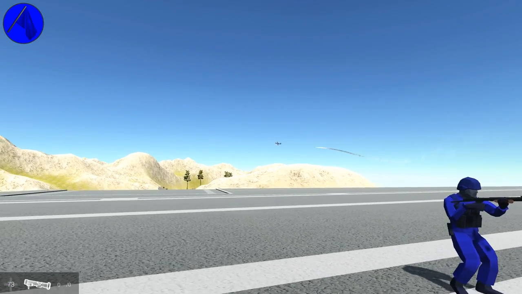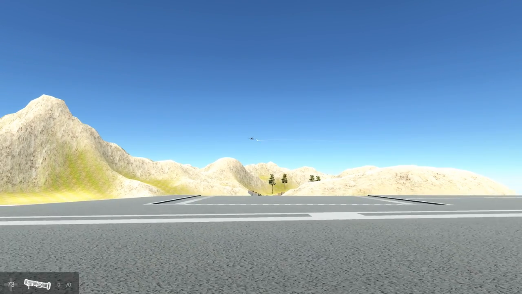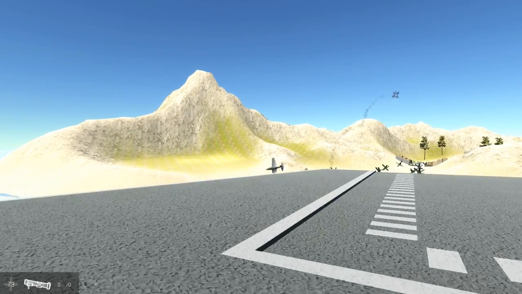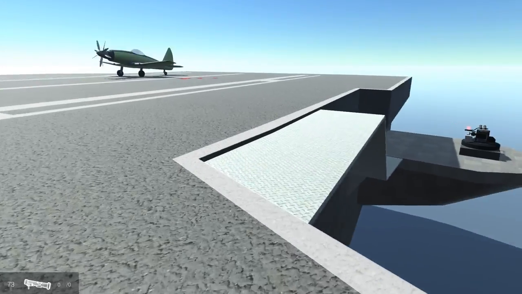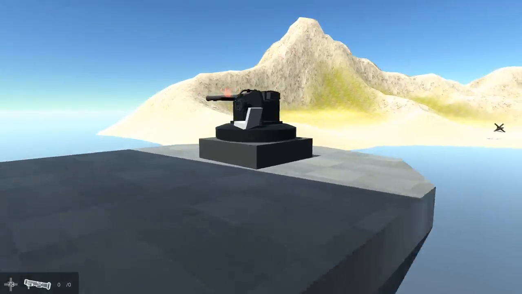Go for it, buddy! You can take it out. You can take him out. And... Oh! I did it again! Oh, and down he goes. Okay, so... Oh, wow. That was kind of cool. Oh, is that an aircraft? Is that an anti-aircraft gun? Because that would be phenomenal if we could use this.